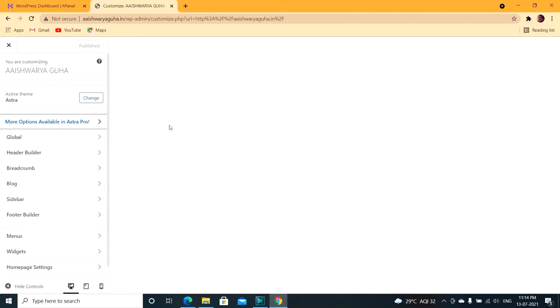In a later video, I will be explaining this whole customize section to you, what exactly customize is, what it does, and why we need it. As I told you, there are certain things which cannot be edited using only the Elementor section, so in that case we might need this customize section. And pretty much that's about this video. We are just going to head back to our dashboard.